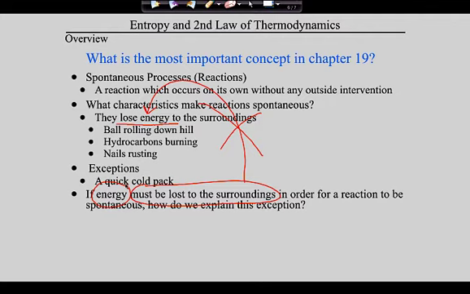Let's do this by review. So we understand that to be spontaneous, again, it means happens on its own. To be spontaneous, you've got to be an energy loser. We looked at examples, balls downhill, burning things, rusting things, all exothermic, even if it's really slow. They're all energy losers. Now we've got an energy gainer that's spontaneous. And that causes tension because we don't understand how that can be. If the rule is lose energy, how can gain energy be spontaneous? And then we give ourselves two ways out. It could be that this ain't true, that you don't have to be an energy loser to be spontaneous. That would have been a relief, right? But it turns out that's not the way this works. You have to be an energy loser. We just don't fully understand energy. So guess what we need to do now in order to move forward and resolve the conflict? Where's the energy going? And the answer, guys, is not through enthalpy. And that's the point of chapter 19.